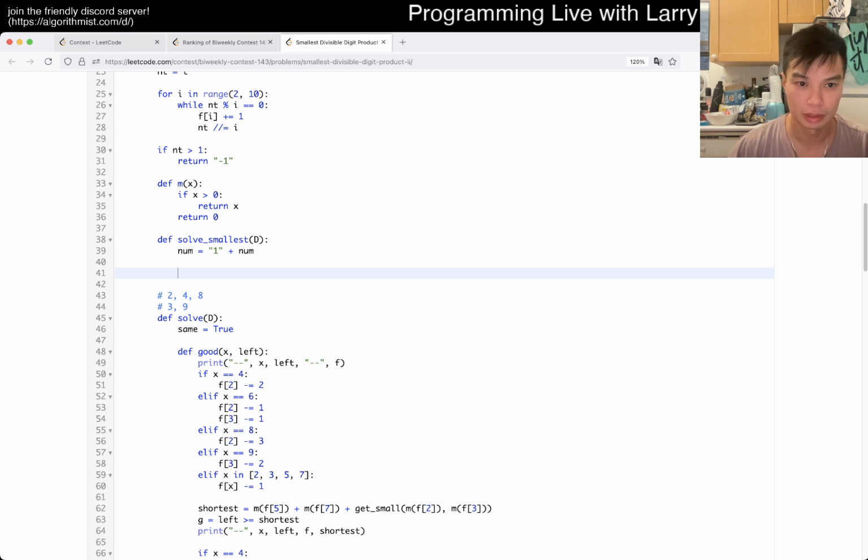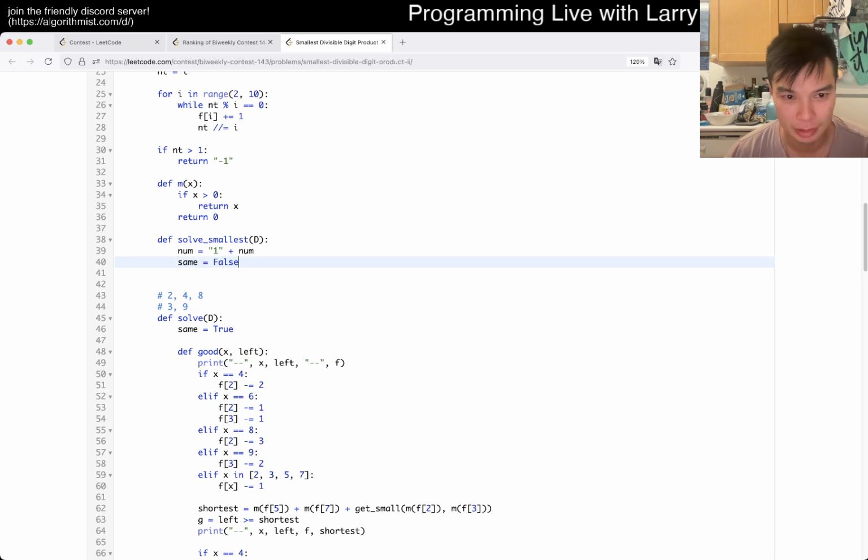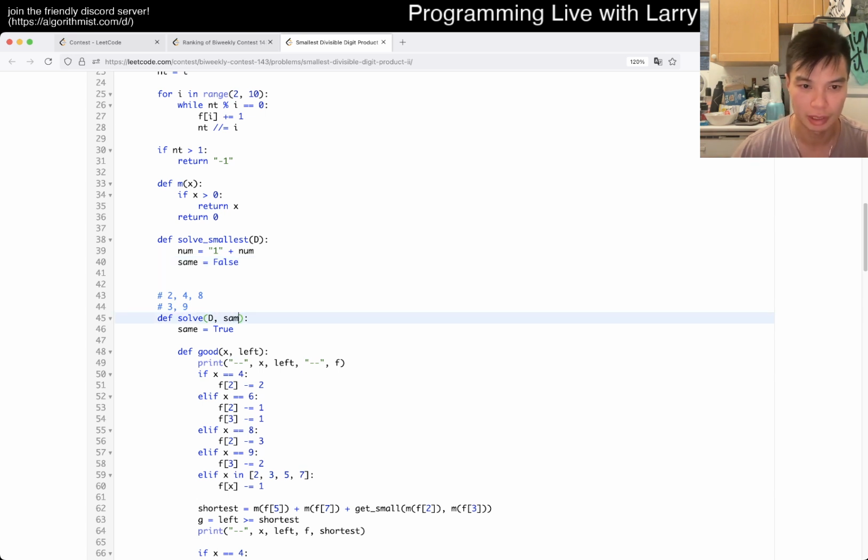And then same as you go to force, and then just everything else, but I don't want to copy and paste. So maybe I'll do same.